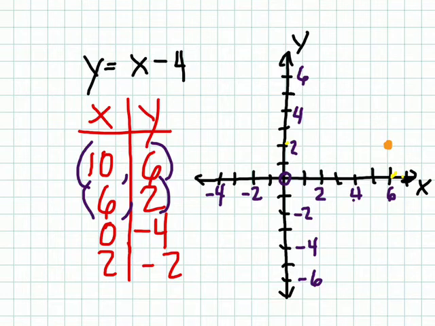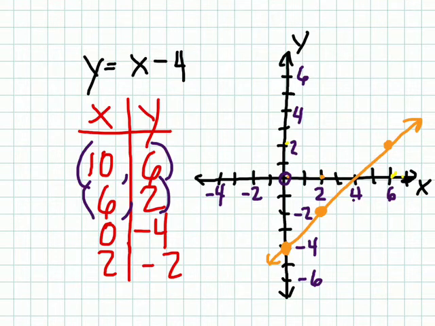And then I've got 0, negative 4, so x is 0, y is negative 4 down here, so that's a point right on the axis. If you ever have an x or y value that's a 0, it's right on the axis. And then I've got negative 2, negative 2, so negative 2 on the x, negative 2 on the y, so here's my coordinate right here. And you're going to notice these go in a straight line. And I draw that line to show all the different possible solutions.